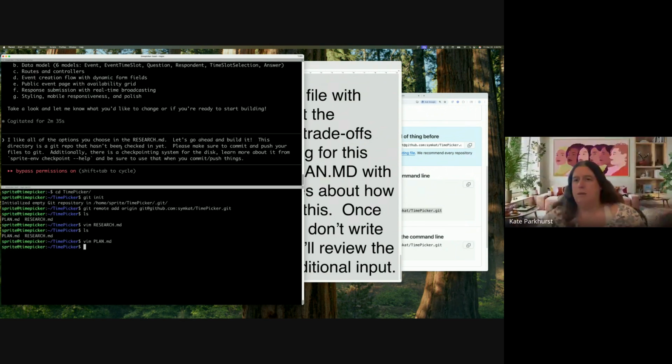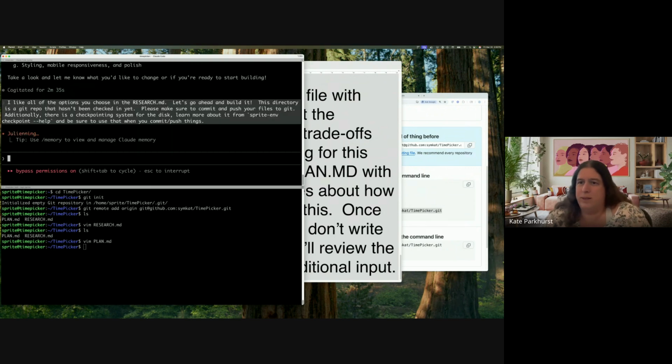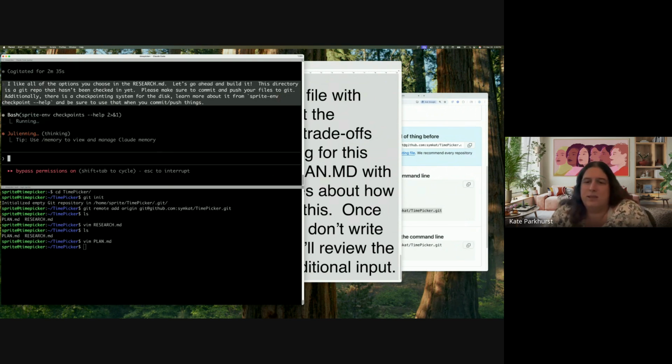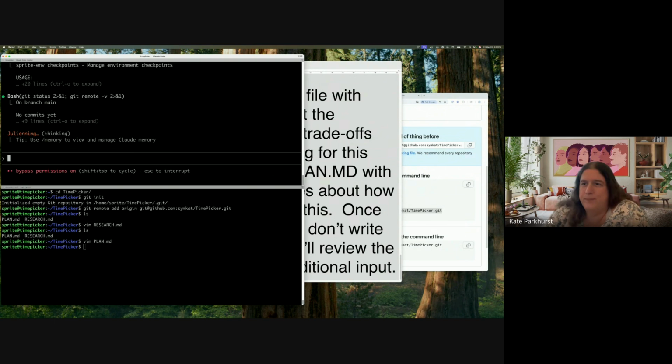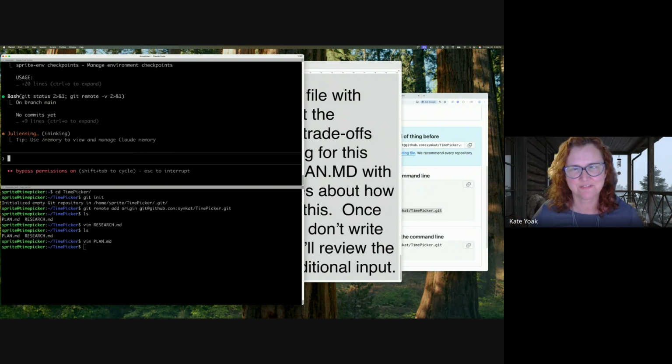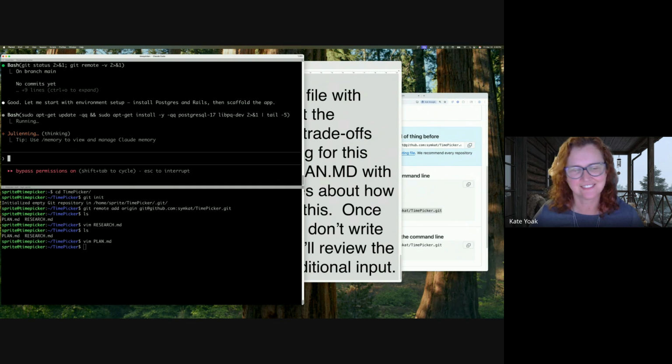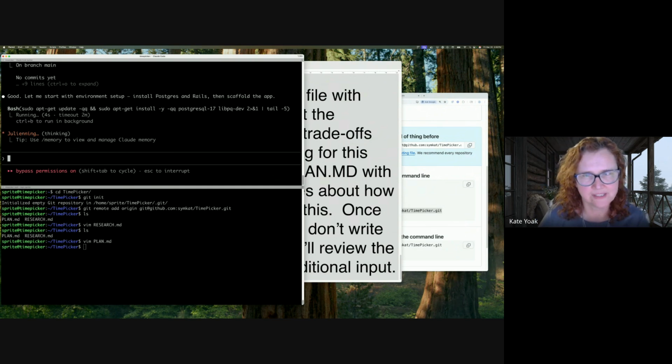Yeah. So I'm basically just like commit this stuff to GitHub, also use the checkpointing system, but otherwise go build it. So we'll see what this looks like when we're done. Sounds fantastic. Now we're gonna let them think.